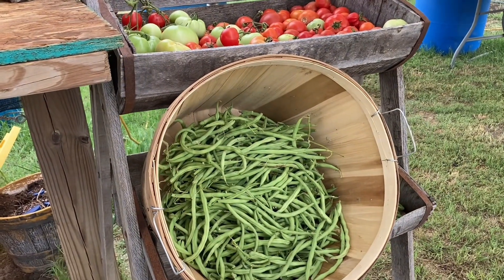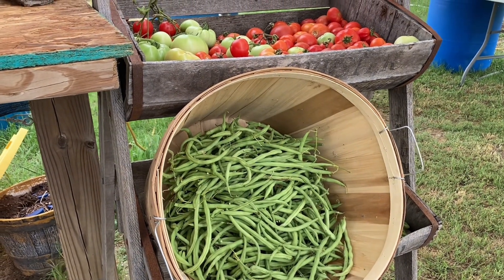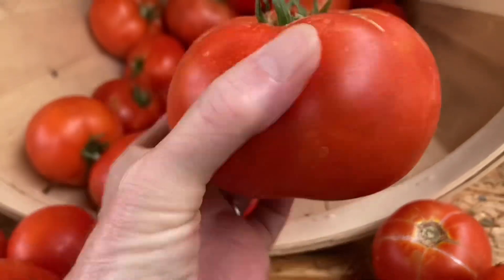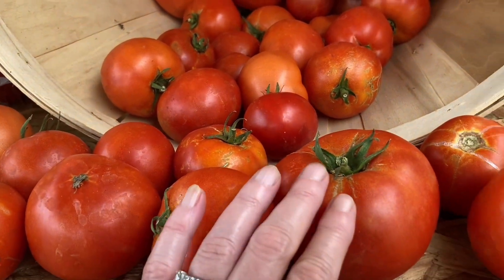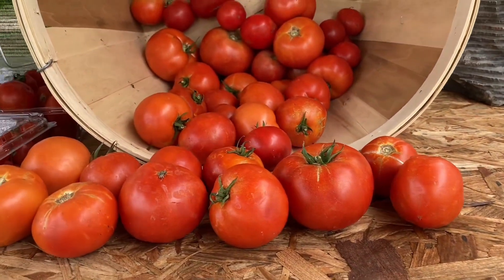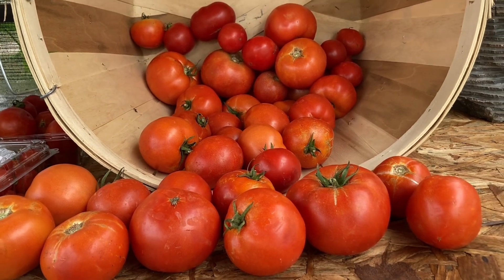The market is doing very well, guys. We've had a lot of people come out and they're enjoying our fresh-picked veggies, organically grown using the regenerative method. Our tomatoes are really coming in, and what I'm doing is if we don't sell these before they get over-ripened, every morning I go blanch and freeze them so that I can make salsa or sauces. That is our plan as things are really starting to come in.